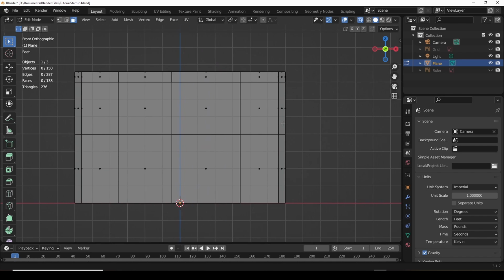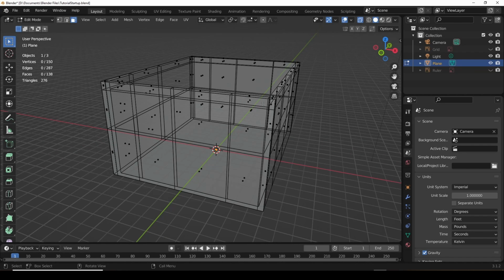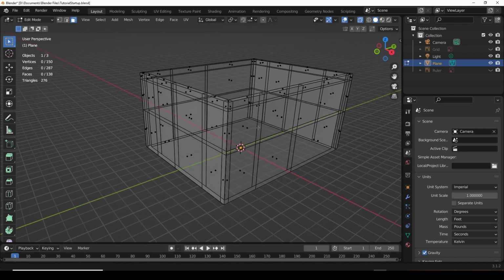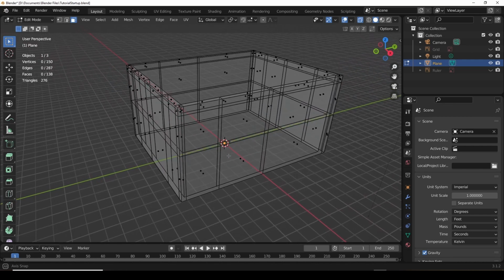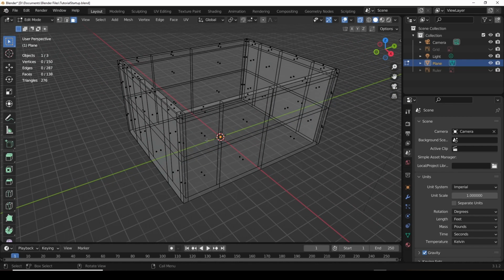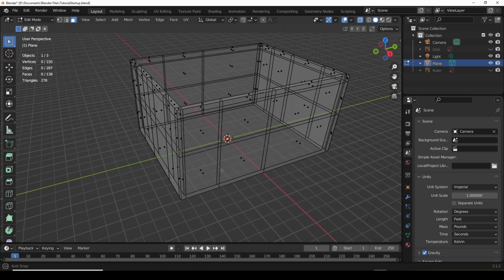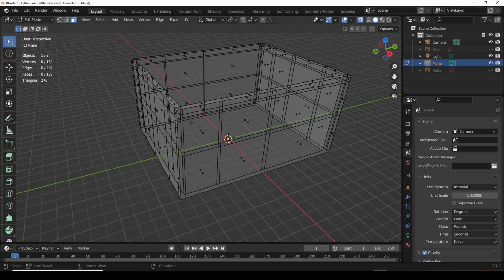At this point, we should be all set to finalize our room. So how are we going to make the openings for the doors and the windows? Well, these faces right here define my door. I'm in X-ray mode, face select. I can drag a box over these dots to select all 4 faces.